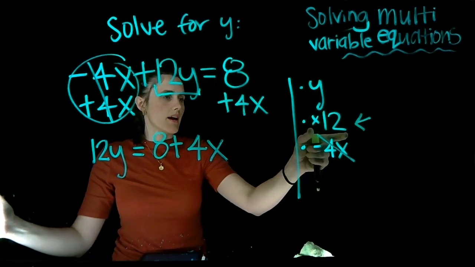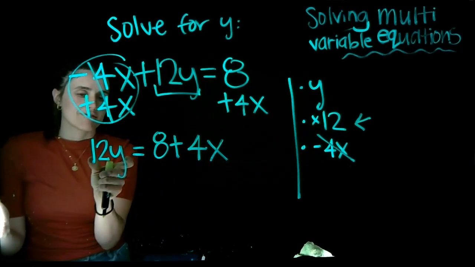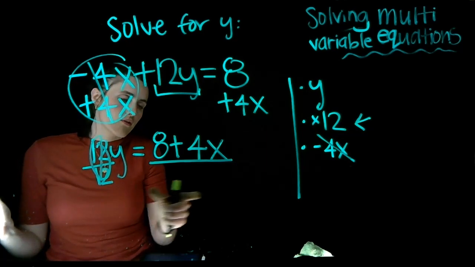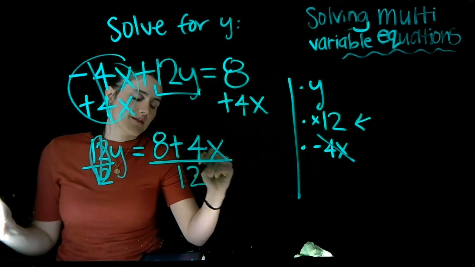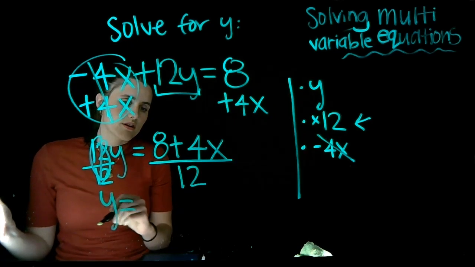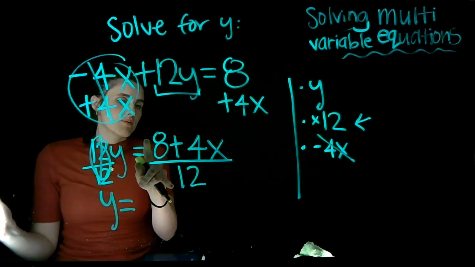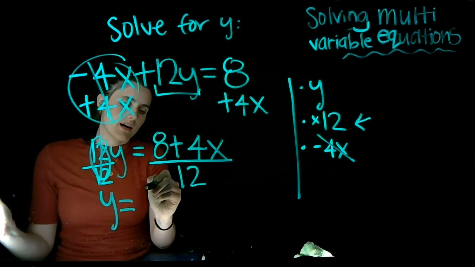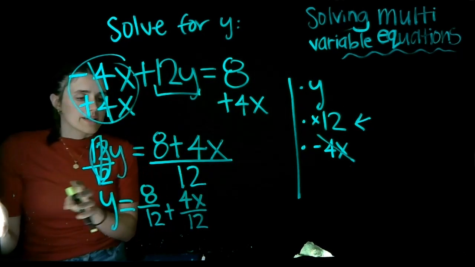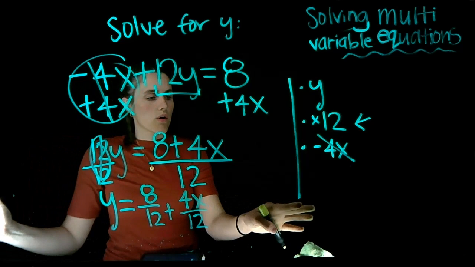If we multiplied y by 12, then we have to divide by 12. And this becomes a 1. Since we divided this whole side by 12, we're going to have to divide this whole entire side by 12, including the 8 and the 4x. So we'll be left with y equals, and like Tiana did in the last example, we can split this up into 2 pieces. We'll have 8 over 12 minus 4x over 12. And so we can leave our answer like this if we want to, or we can simplify it.